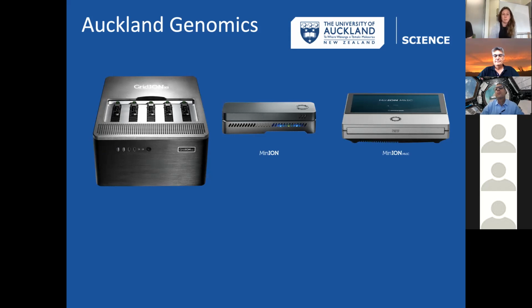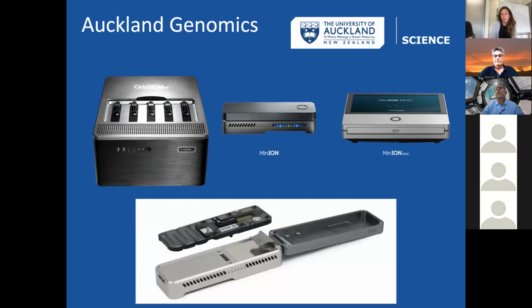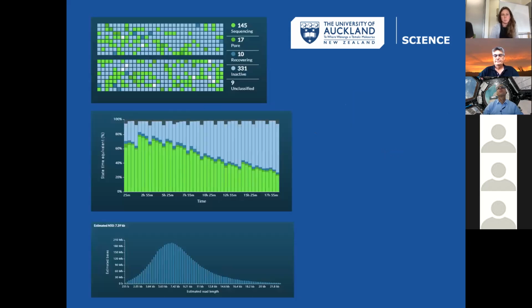So in-house, we have, as Nikki said, the GridION, we have MinIONs, and we have the Mark1C, and all of them use this same flow cell that's pictured here, this MinION flow cell. They just have either GPU or not, and sometimes you can use with the GridION up to 5 flow cells at a time, but the same kind of functional unit for all of these devices.